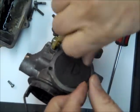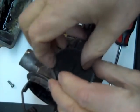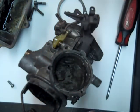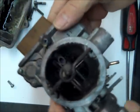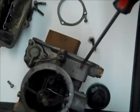By the way, to find the carburetor kit for this, you really need to get the carburetor number to get the correct kit. Don't go by application. Almost anybody will sell you a kit by application, but who knows after all these years whether you have the right carburetor, or the original carburetor on that car. Plus, many vehicles came out with more than one carburetor number that use more than one kit. So you really need to go by the carburetor number, and on this particular carburetor you'll find the number stamped up here, usually right on top of the main carburetor body.